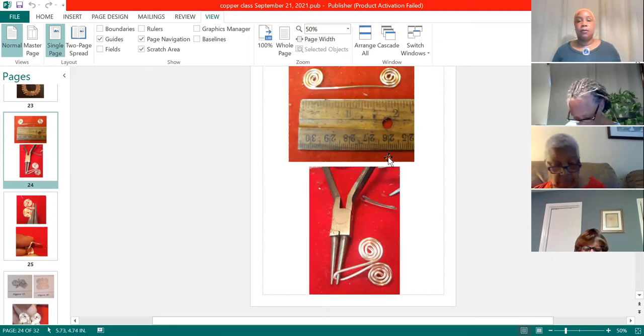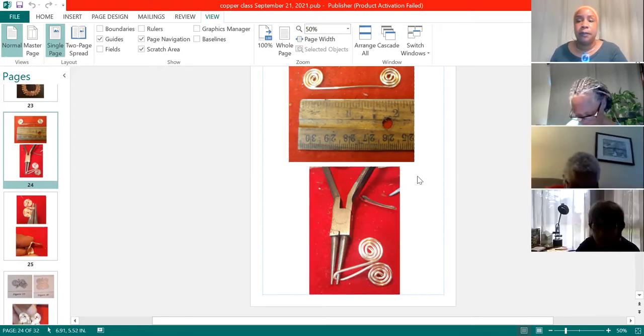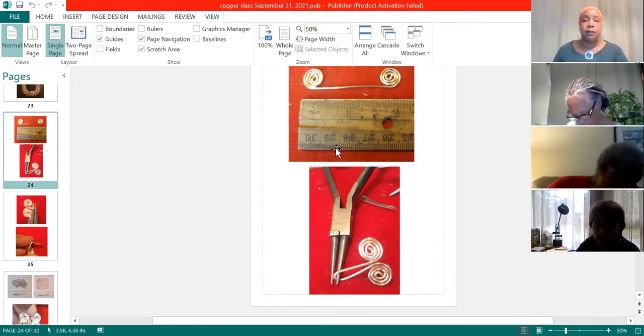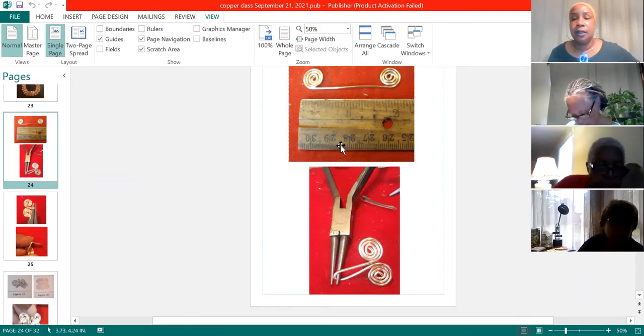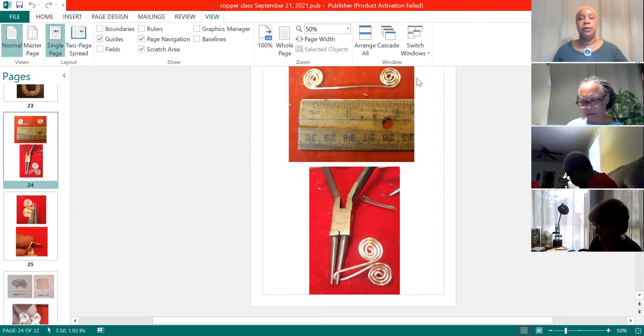That's kind of cute — do it to both pieces? Yes, you can do it to both pieces. Feel free to tell me to slow down if I get too far ahead. I may have to redo mine because I thought you said 17 inches and I did 17 inches. Oh, I'm sorry — it was seven and a half. That's okay, I can always do it again.